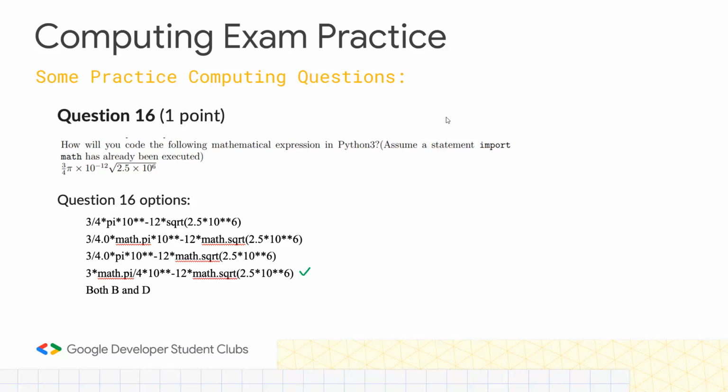That references the math library. So the reason we write math.pi is because pi is a constant. Technically we could also have a variable called pi in our code above, and if you did it that way, we would not write math.pi.